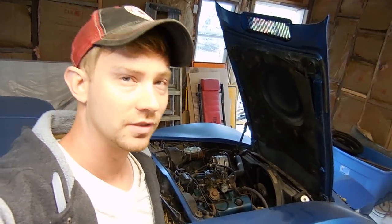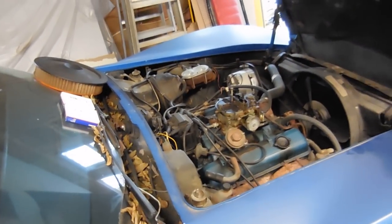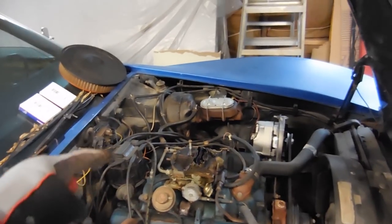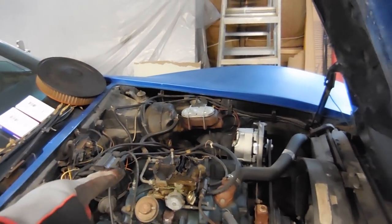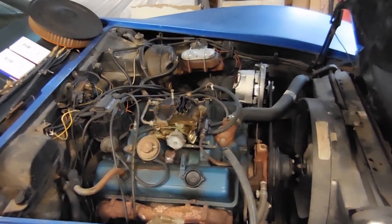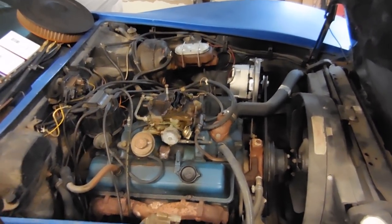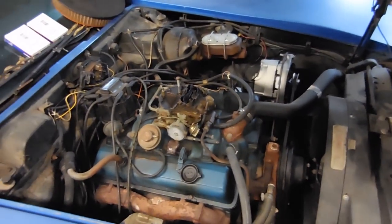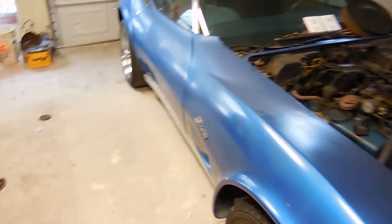We're going to start focusing on the engine. That's the first thing we're going to do. As with most cars, I'm waiting for parts, but the plans for this engine are a new intake, a different carburetor. We're going to do a full tune-up, so cap, rotor, wires, plugs. It's leaking a bunch of oil out of the valve covers, so those are going to need to be taken care of. The car does run and drive, it just doesn't do it very well.